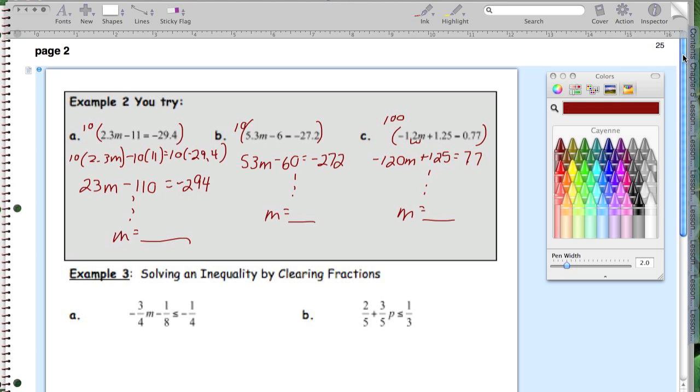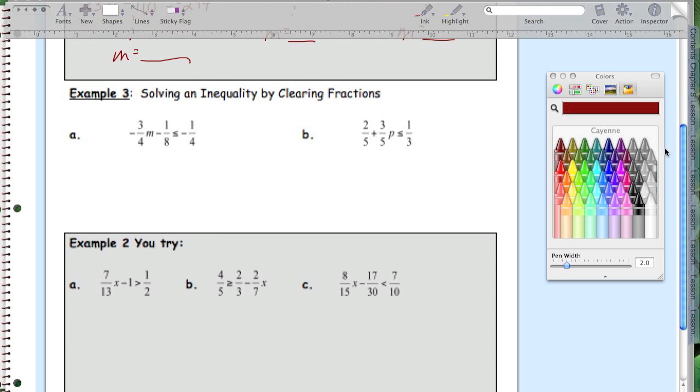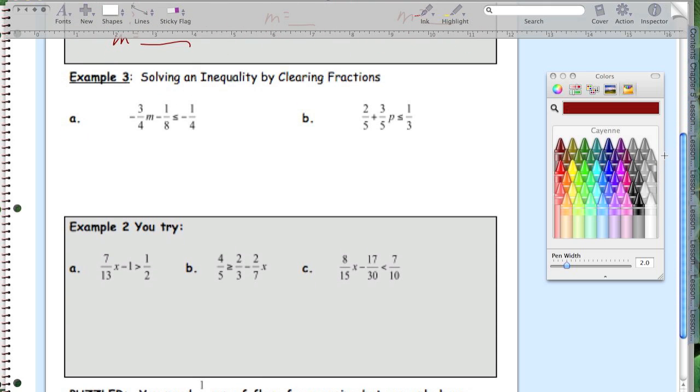Okay, and again, with equations, you can always substitute your answer back in to make sure you're doing it right. Now the nice thing with solving these inequalities by clearing fractions is we can kind of bypass these because you're going to do it the same way you did equations on the page before, only instead of an equal sign, now we have a less than or equal to. So the one thing you want to remember with these, you would go ahead, get your common denominator, which is 8, distribute it into everything.